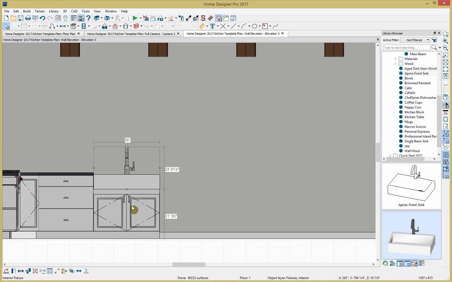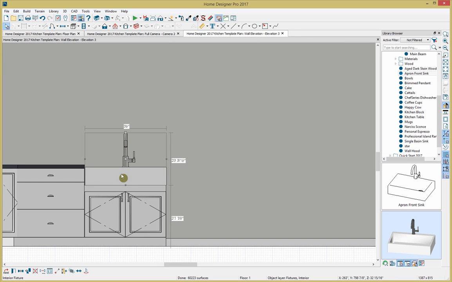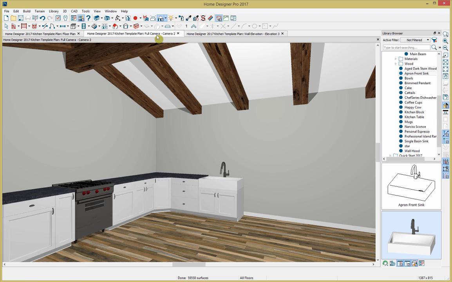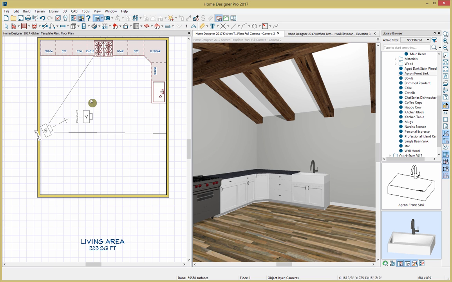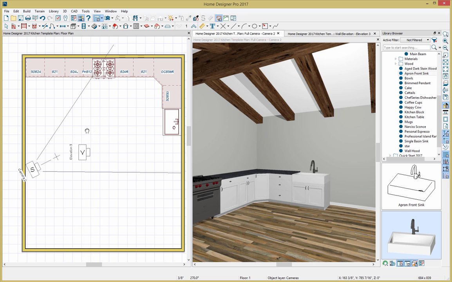You can even zoom in this view to get a better look at it, and I can see I just need to bump it over just a bit there, and now that's been adjusted. So from here, we can just close out of our elevation, or we can go back to our full camera, and then we can also bring down just two views. So if I wanted to work with my plan view and then also my camera view, I can just pull it down and I still have my elevation in case I need to use that in the future.